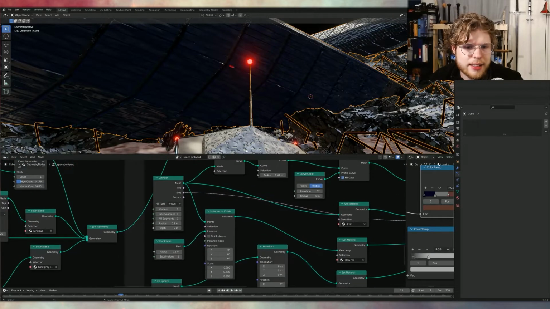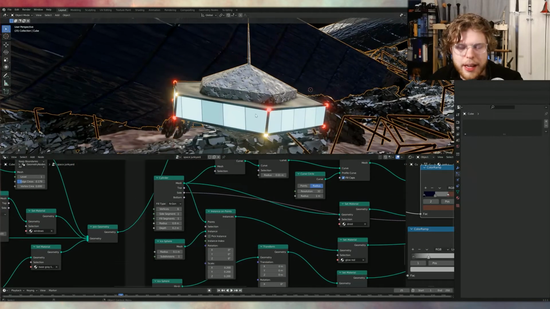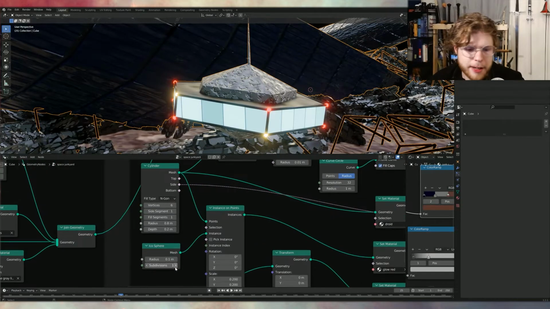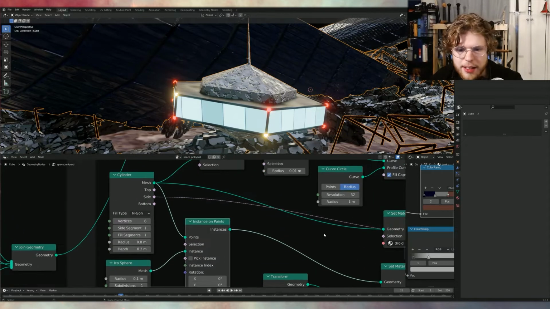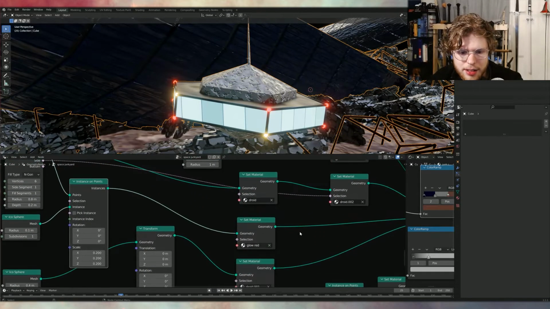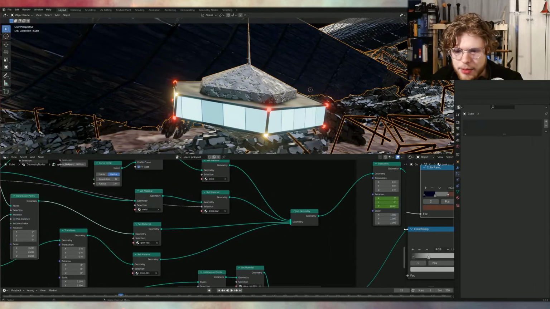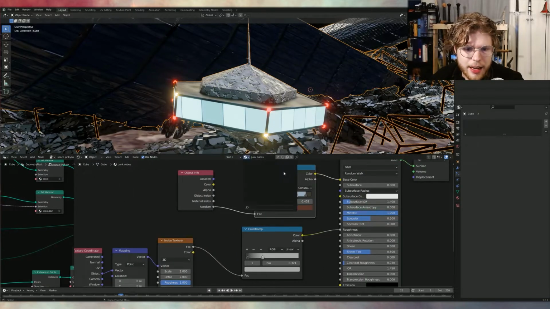And then lastly, I wanted these little glowing lights, especially since I set it to spin, so I wanted that motion blur in the final render. So I got some little icospheres, instance those on the points, so it'd be on every point of this cylinder that's now a hexagon. And then I set the material to the glow, and the actual material, again, procedural materials.